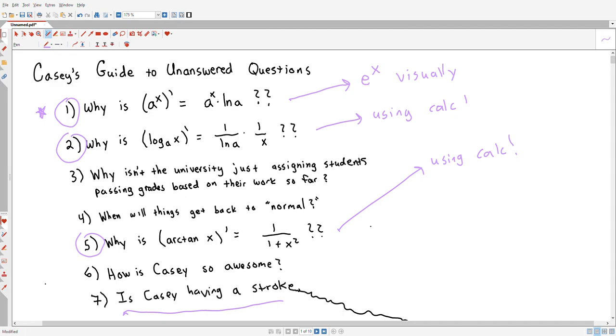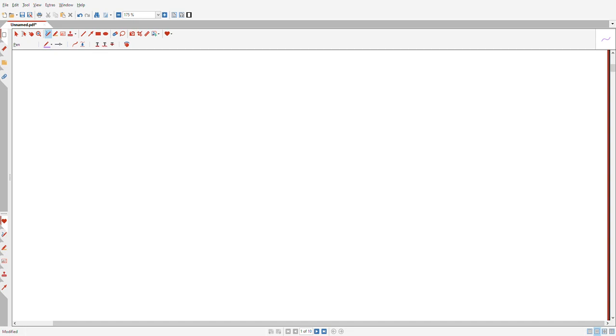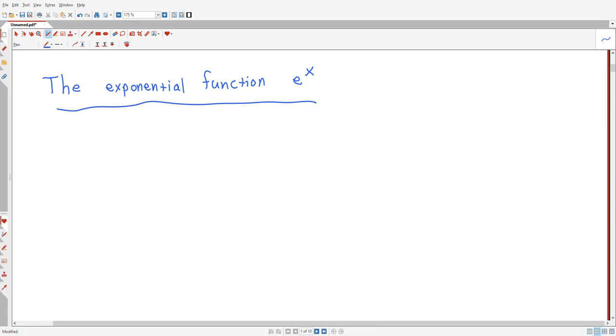Let's start with a discussion of one of the best functions ever invented, and we're going to start with not just any exponential function, but the natural exponential function, e to the x. And here's a rough summary of what's going on with this great thing. Really, of course, it's based on this natural number e, which is 2 point blah, blah, blah. It turns out this number e has lots of definitions. There are lots of formulas that get you this number e.